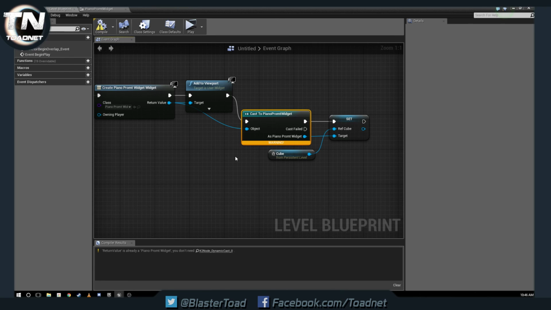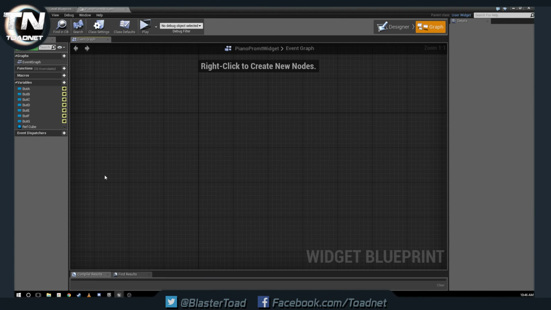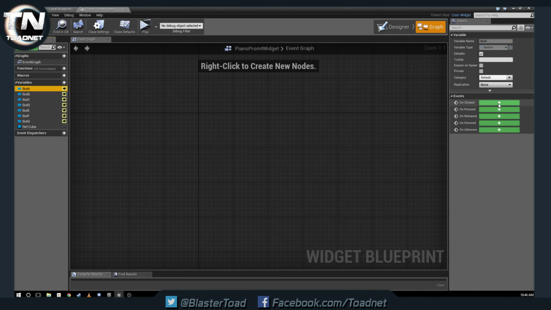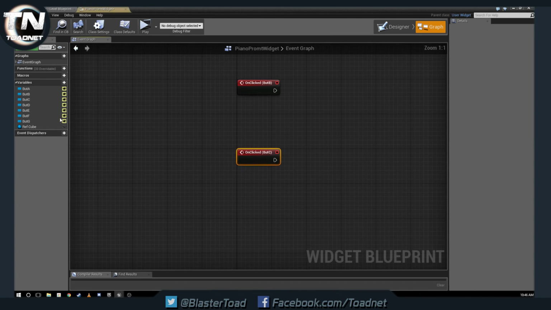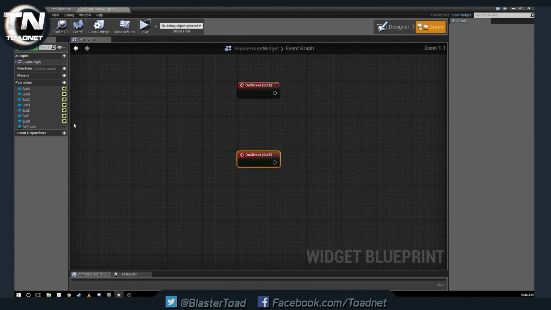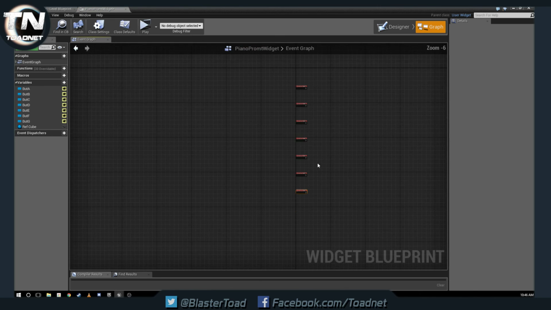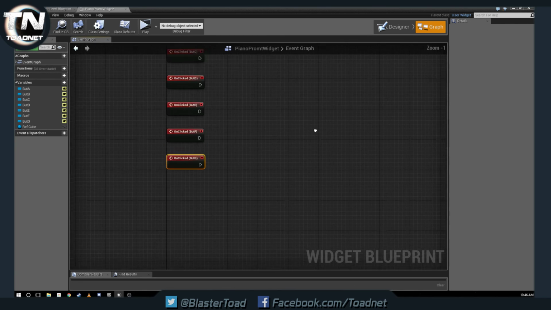So that's that. Now, the rest of the puzzle, I'm going to take care of on the widgets. So, these fun buttons, we want an on-clicked event for each of them. C, D, E, F, G, okay, so on click, perfect. I'm just going to move those all a little closer together. Just make it a tad easier to work with, you know? Okay.